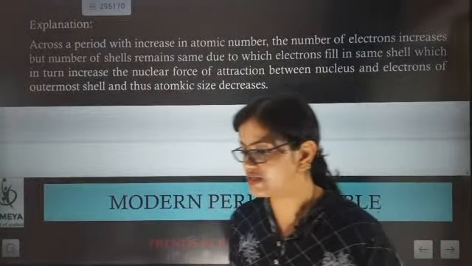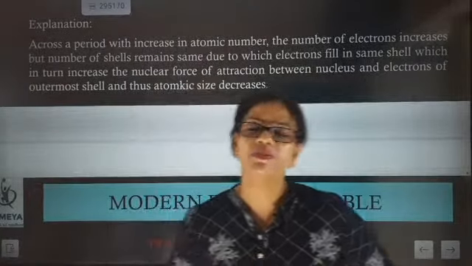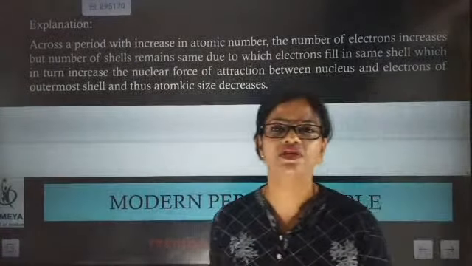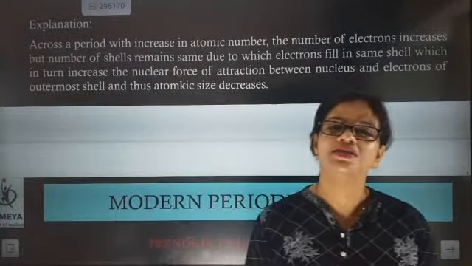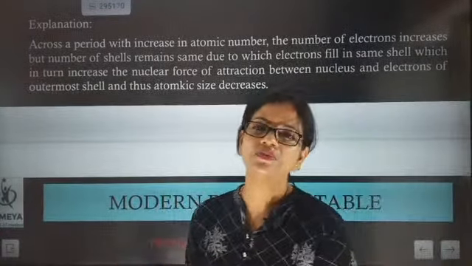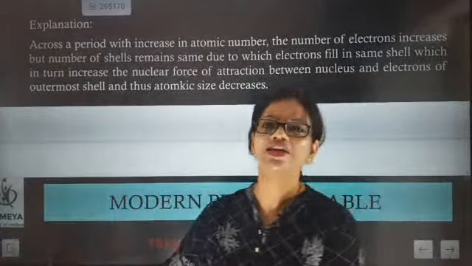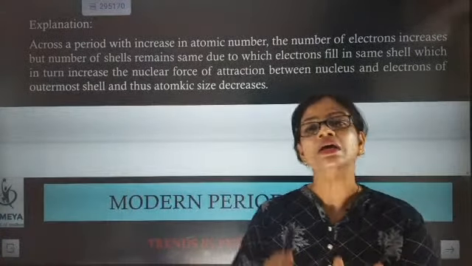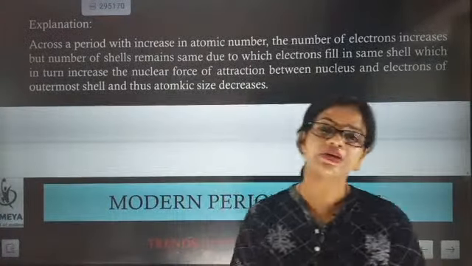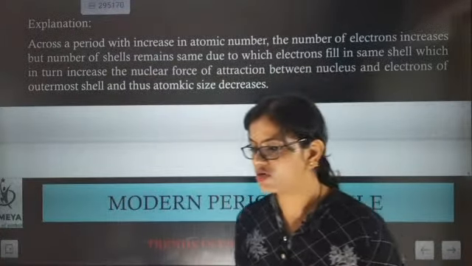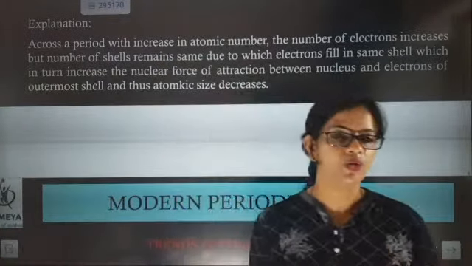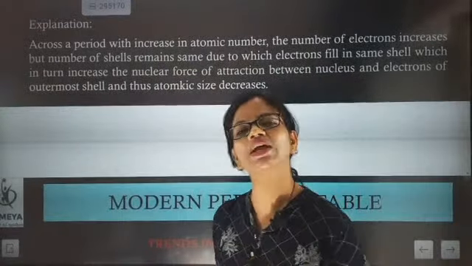Offline, online, anything. Absolutely correct Kamya, but two back-to-back points I have discussed. The first is the existence of an isolated atom: an atom in the isolated state is very unstable. That is the correct point you are saying, and there are no sharp boundaries. Very good. In short, you have explained the two points.